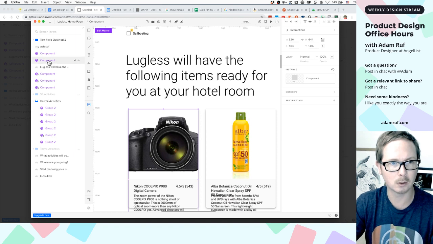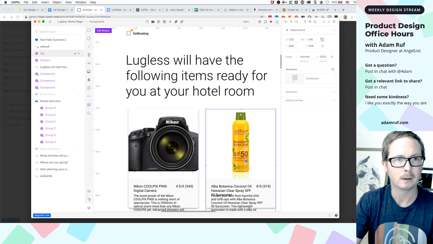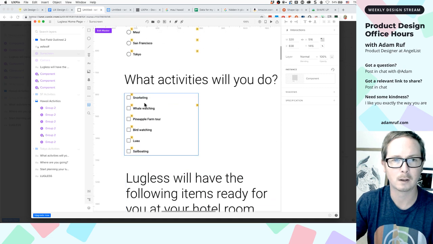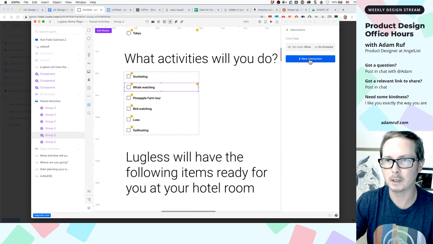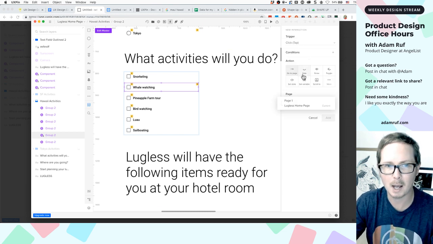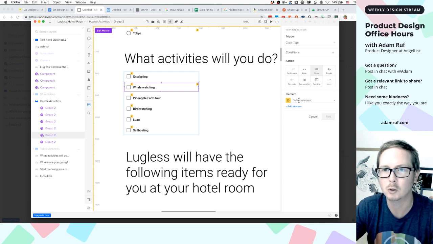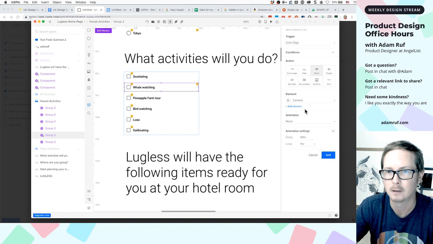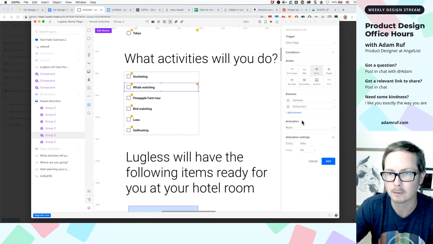So this is going to be called camera, sunscreen, and they're both going to be hidden. And when we select that one, we're also going to show camera and sunscreen.